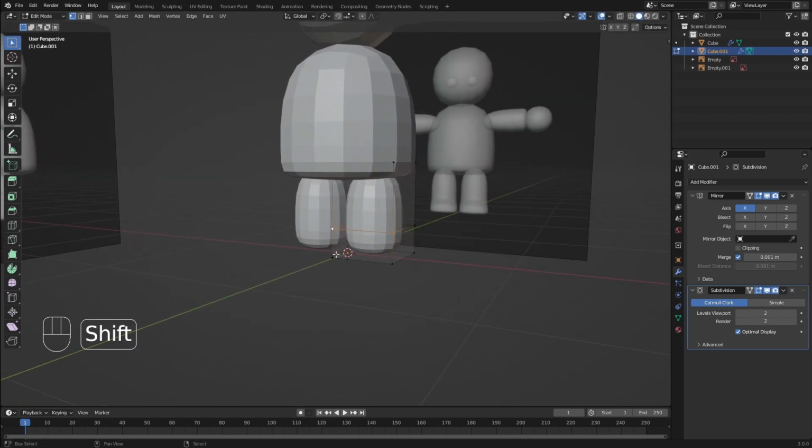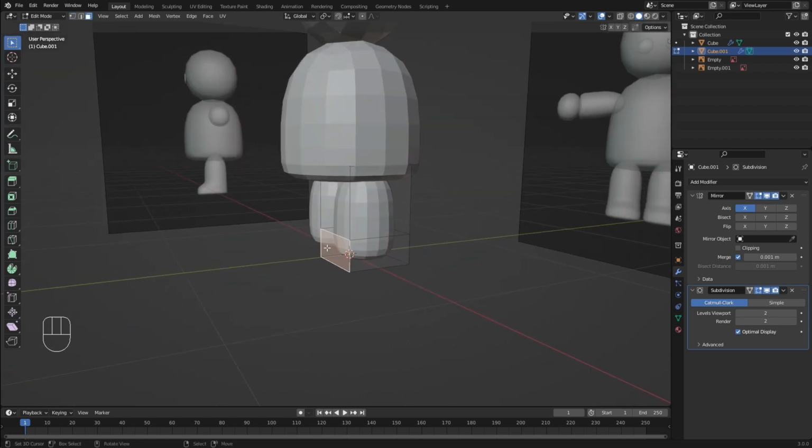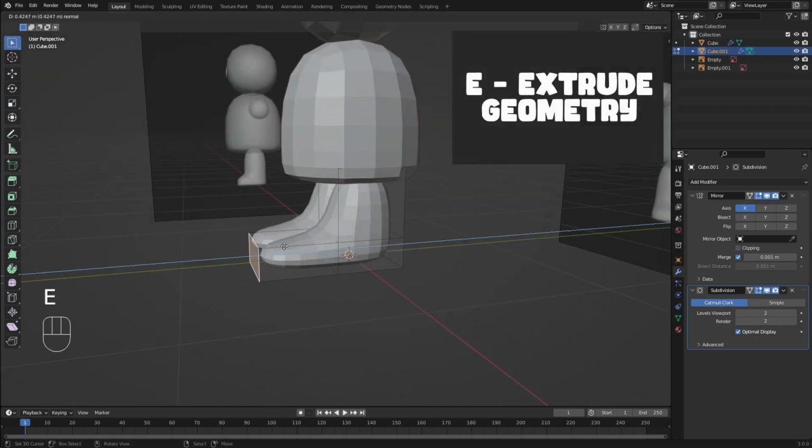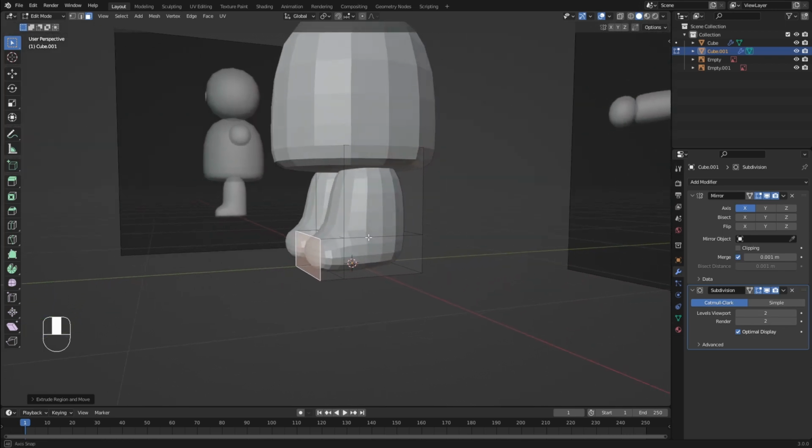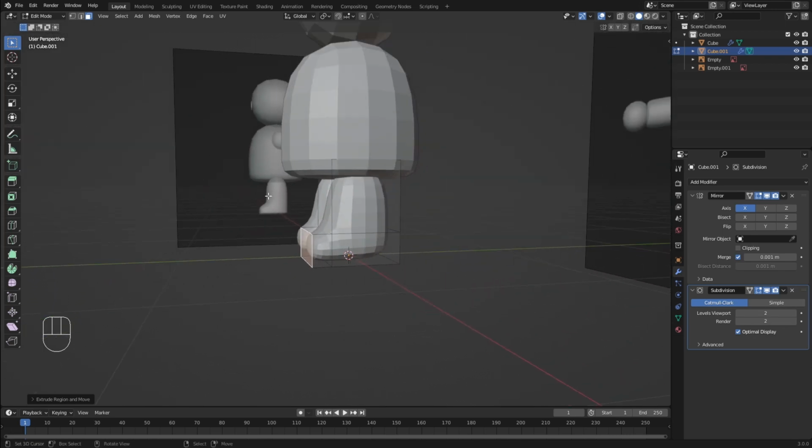Now I'm going to select this front face. You can do it in vertex select mode. You can do it in edge select mode like this by holding Shift, or in face select mode, just select that face. So select and Shift will select more of them, but we're just going to use the face mode. Press E to extrude, and then just set the length of the foot to something small like this, so it looks nice and cute. But you can see it still doesn't match our view here.